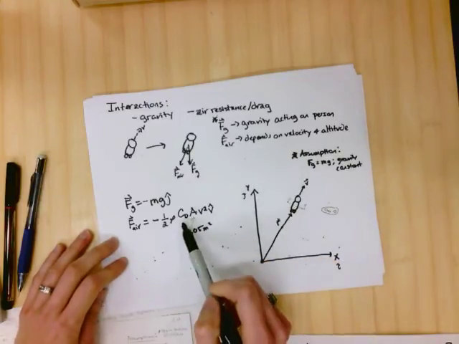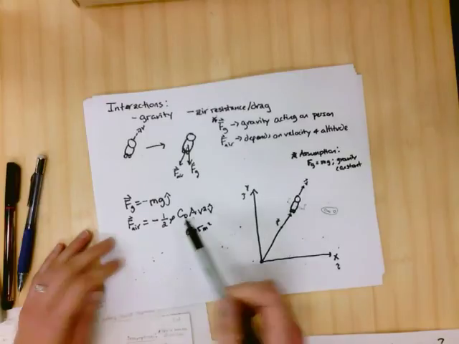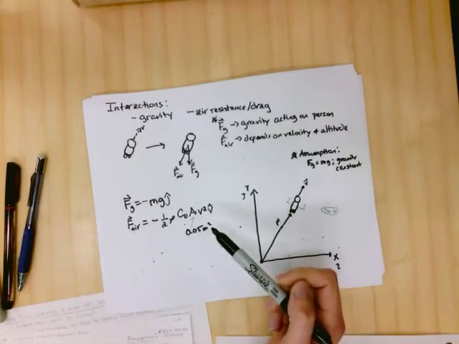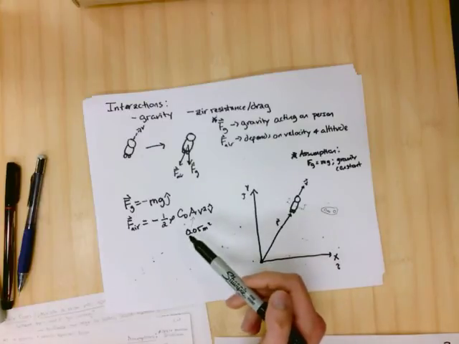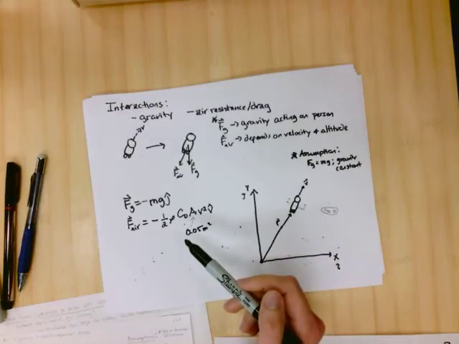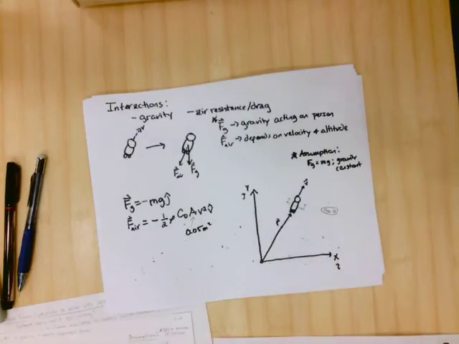So the next thing as we're going through this equation is that coefficient of drag. What we end up thinking about when we think about air resistance is that shape is really important. If you think about a car that is shaped like a box, it creates more drag than a car that's got a really sleek body, where the air can travel across it faster.